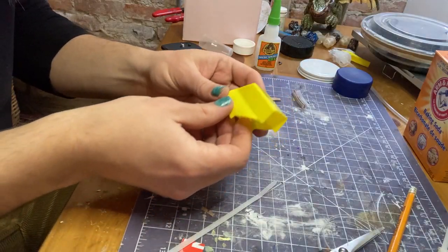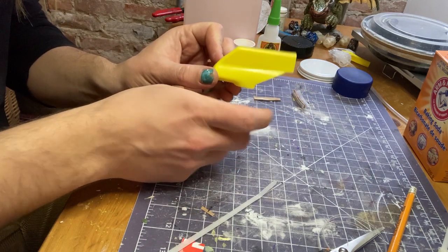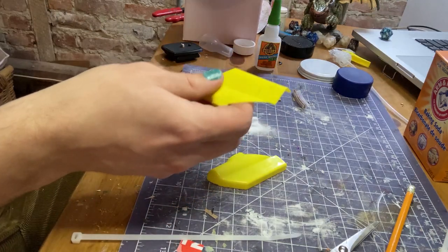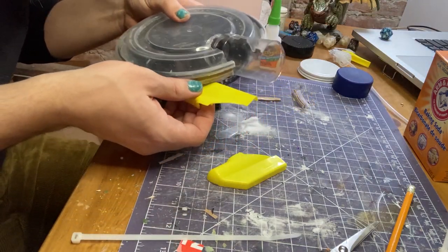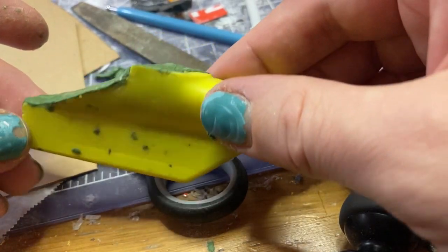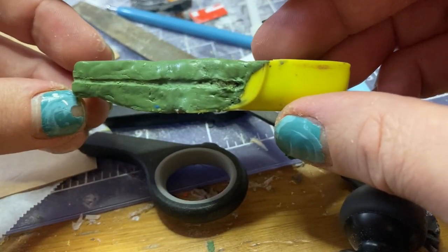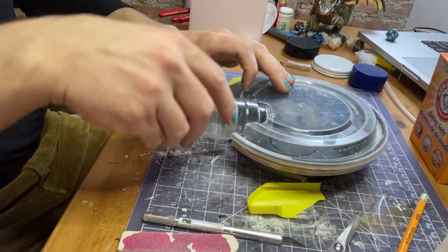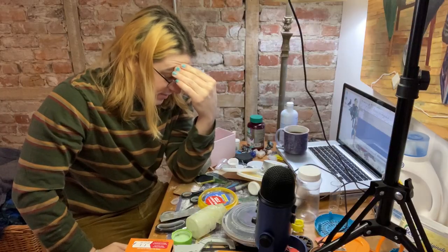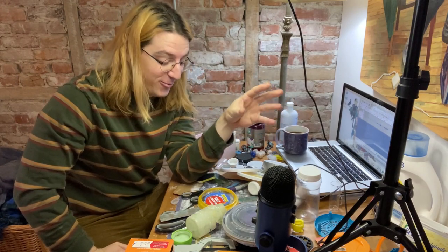I took apart a cool looking spray bottle and cut the main plastic triangle pieces in half. These will act as the base for the front wing things. I filled both sides with foam board and created a sloppy siding using some green stuff. And this is where I realized that the piece no longer fit in the hole that I cut. So, day one did not go well.